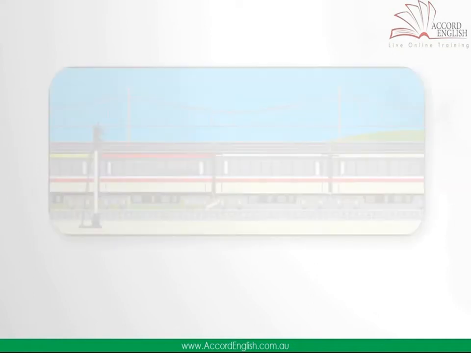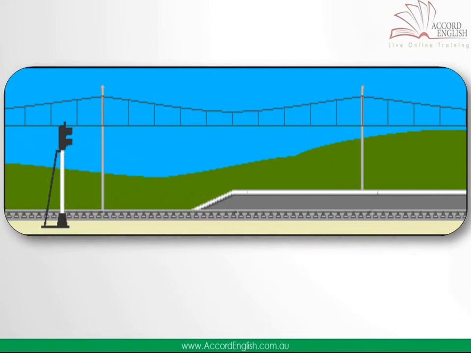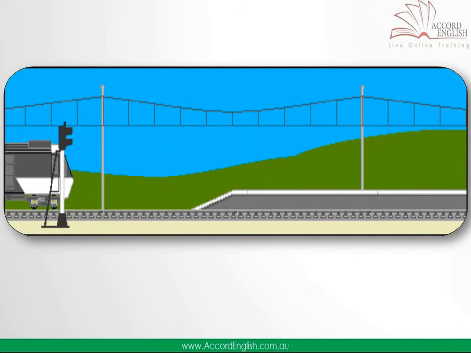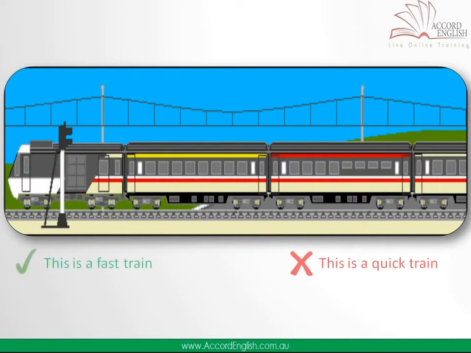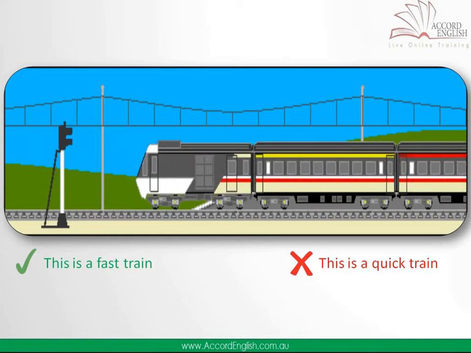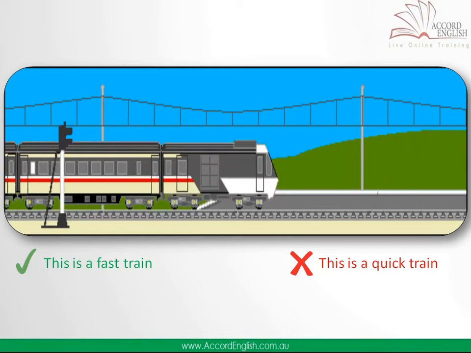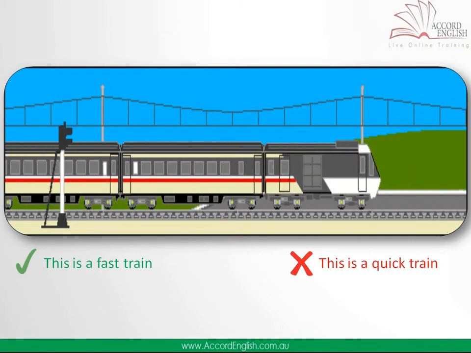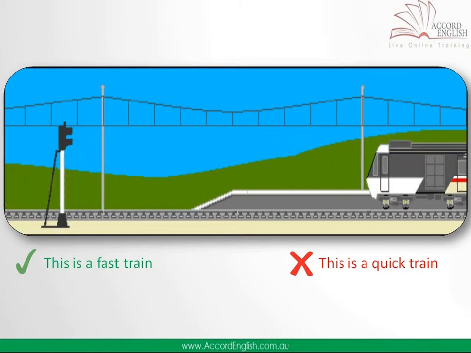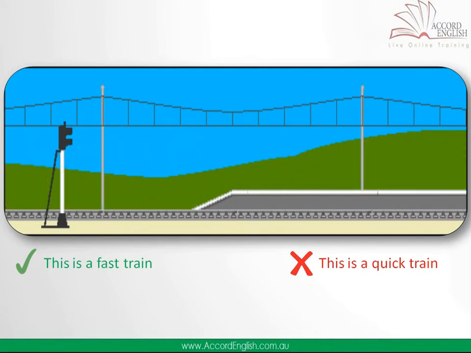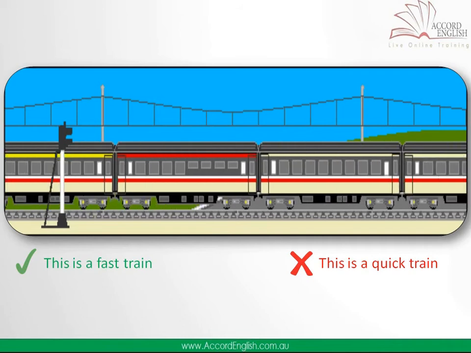Let's have a look at this example given here. As you can see here, there's a train that is passing by. When I look at this train, I could say one of these statements that's given here. If you look at this logically, you could say both the statements hold true and also they are appropriate in their own ways. But if I look at it in a different kind of way, in contrast with a native speaker, if I had to say that is a quick train, it would really look odd. So this is what we call collocations.